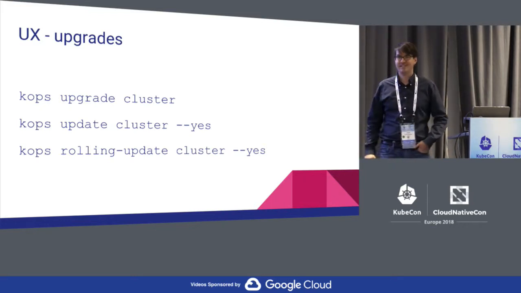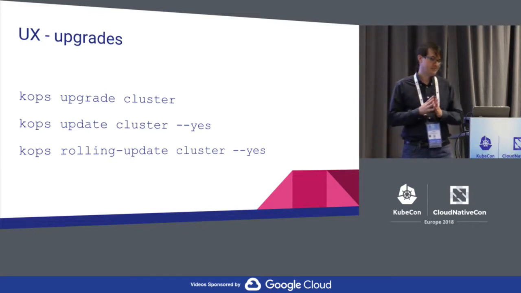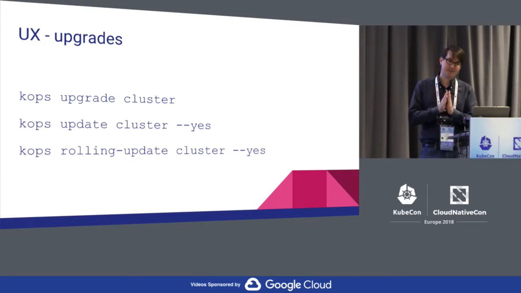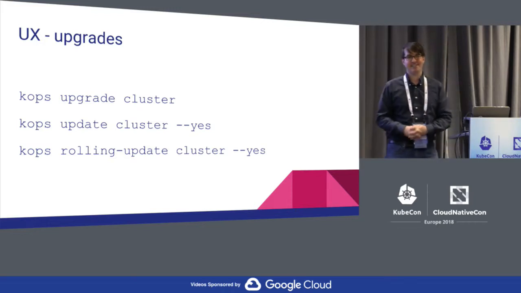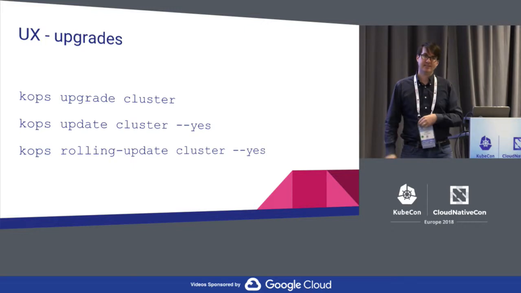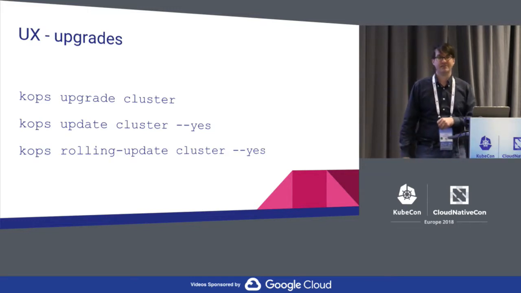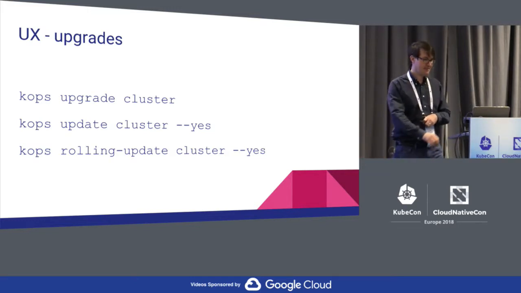And what rolling update does is it makes sure that all those changes are actually immediately applied. So kops update cluster changes the desired configuration, but doesn't immediately restart all your instances, which is probably what you want. And then kops rolling update is a nice sort of staggered rolling update of each of your instances. So if you're running HA master, or even if you're running not HA master, you shouldn't actually notice any application downtime. If you're running HA master, you shouldn't even notice any master downtime.